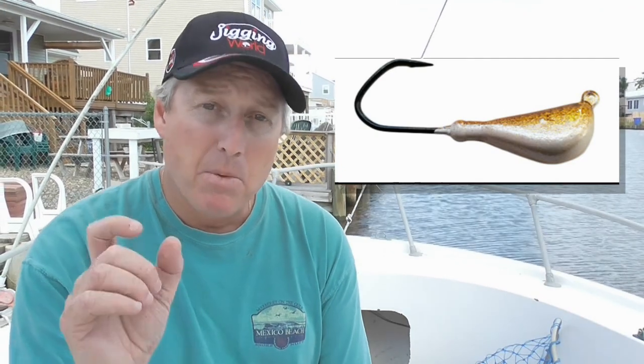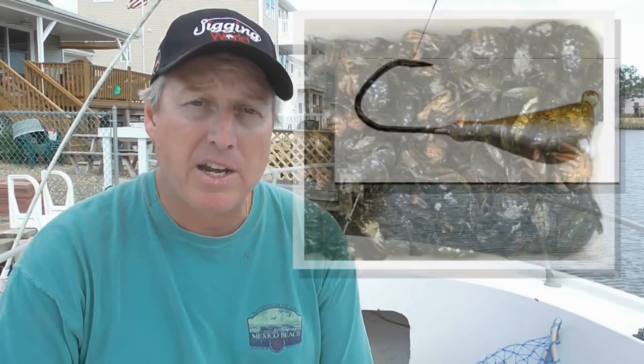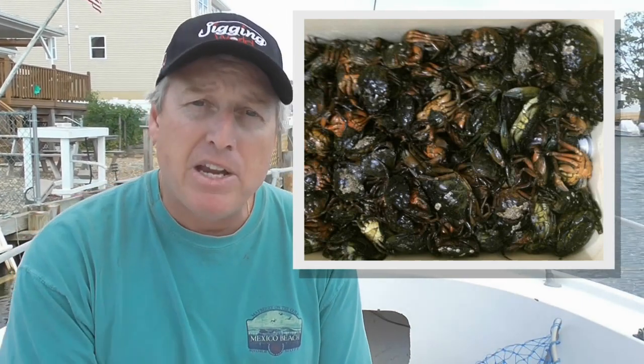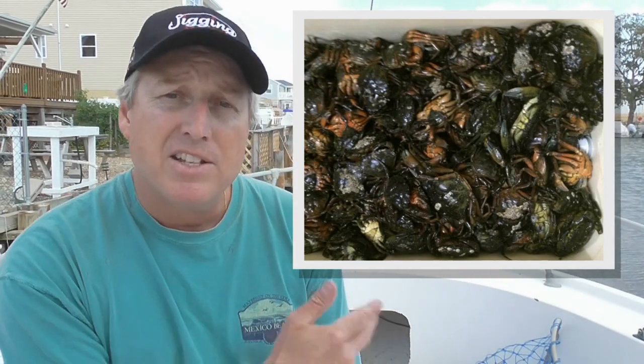Jigs on tog — we've got our one-fish bag limit on tog again in New Jersey. Those tog are on the inlet rocks. Might I suggest an S&S Bucktails Meese jig, developed by Bob Mezak in part with S&S Bucktails. Put a green crab on that Meese jig. You can get green crabs throughout the state — many coastal tackle shops, 24-7 in Egg Harbor Township, have a whole mess of green crabs available. Drop them around the jetties, drop them around the bridges, and they're also along the sodbanks. Take a look at this ten-pounder brought in to Grumpy's Bait and Tackle earlier this week, caught at the Barnegat Inlet jetty.